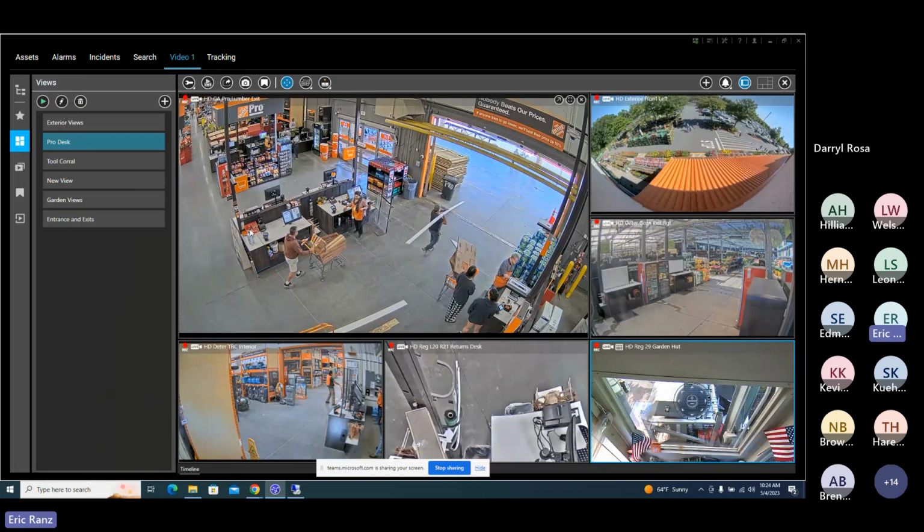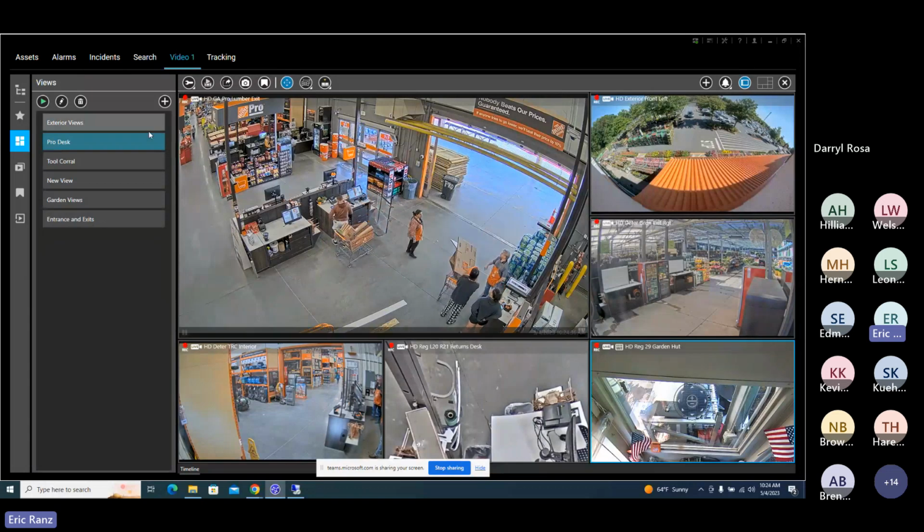Now, the view itself is very similar to a proprietary workspace of nature, because the views that you create and save follow the user. So whether you are using a workstation here at the store, you're at your home, you happen to have different workstations within the store, wherever you log into this application as your user, these views will follow you. Okay, so they're based on user login, not the workstation.